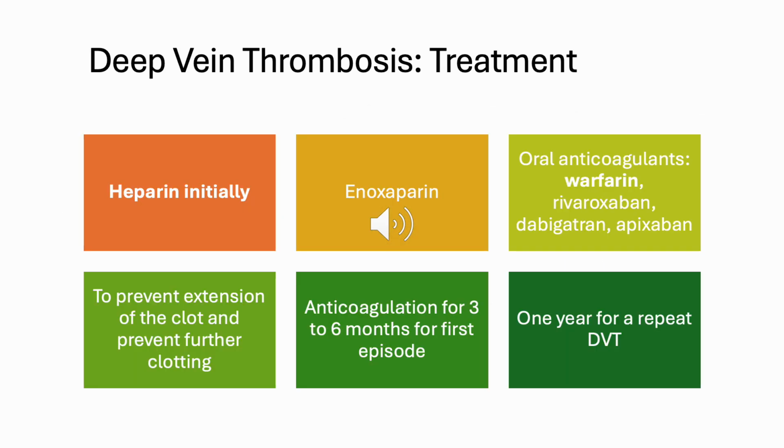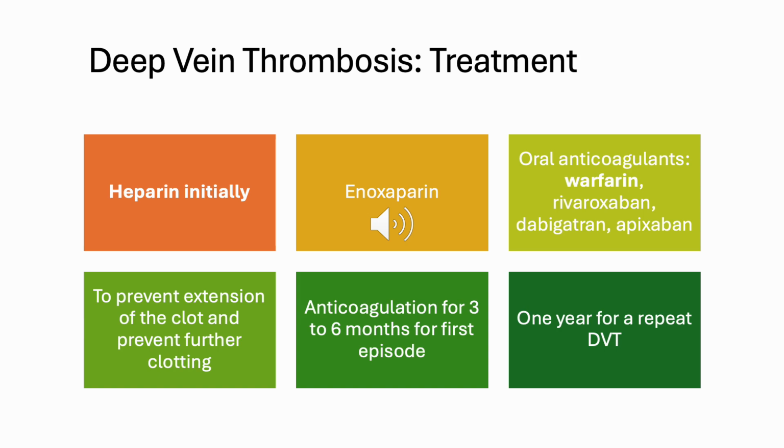Treatment for DVT. For a DVT that is large enough, they're going to be started on a heparin drip initially. And warfarin will also be given PO because warfarin is going to take 3 to 5 days to become effective. So that's why in the beginning, they're on a heparin-warfarin bridge. If it's a small enough DVT, they may be prescribed enoxaparin, which is given SC.